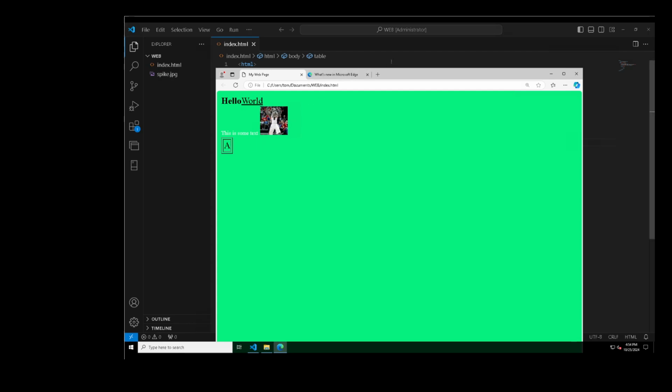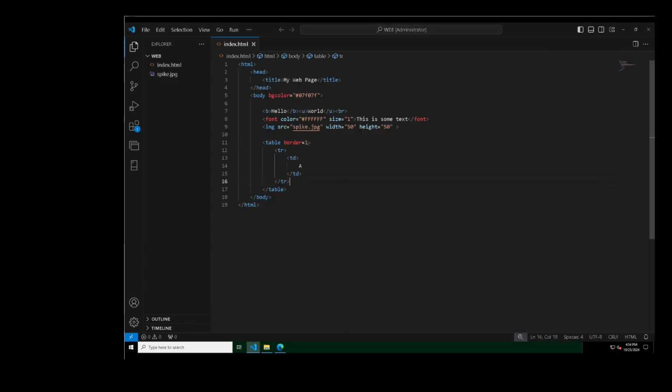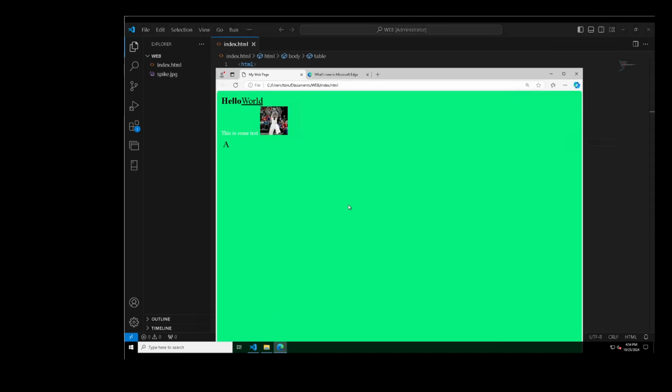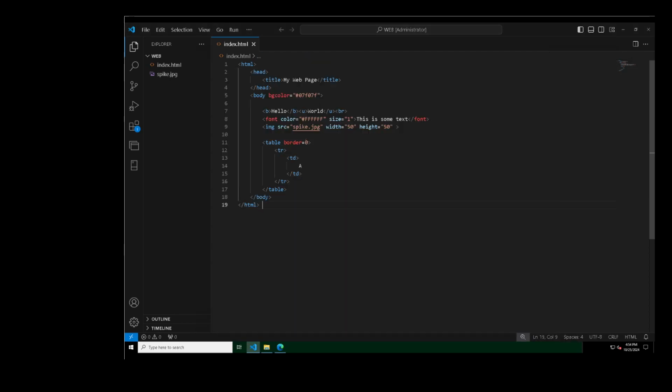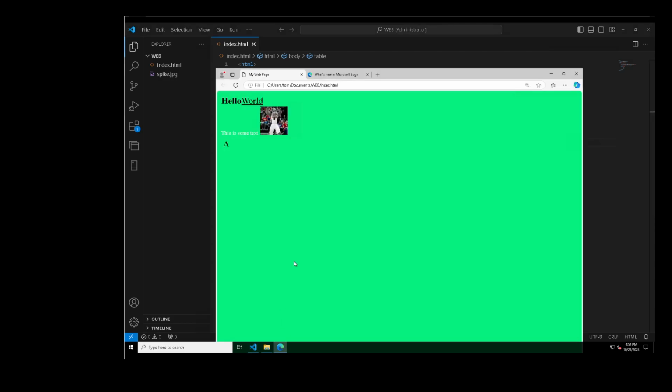So my recommendation is when you're building a table, always set your border to 1, even if you don't want to see it. And then when your table's built and it looks the way you want, then set your border back to 0, and that will hide your border. So your visitors don't have to see it, but it makes it a lot easier to work with if you can see it while you're building it. So in this case, we have a table that's 1 row, 1 column.